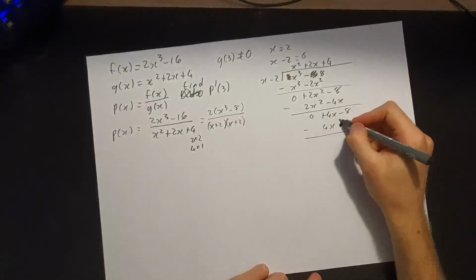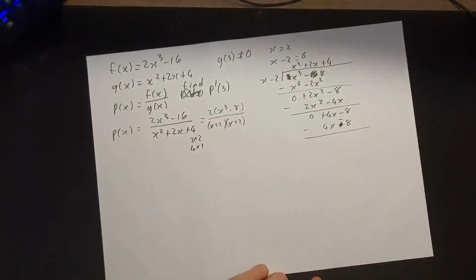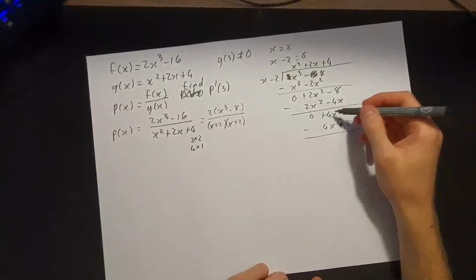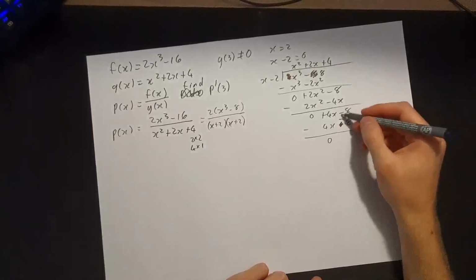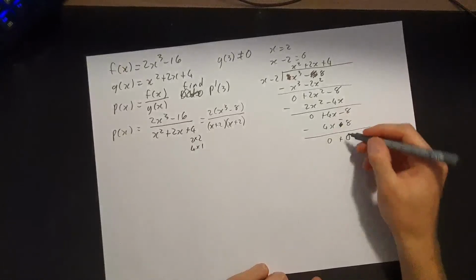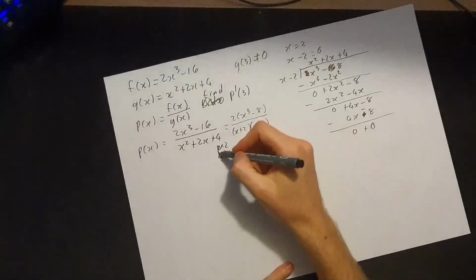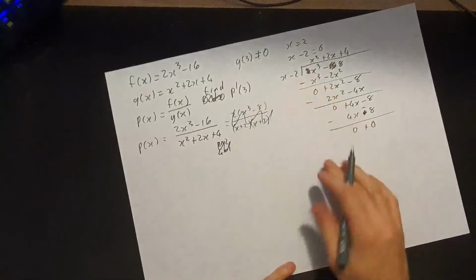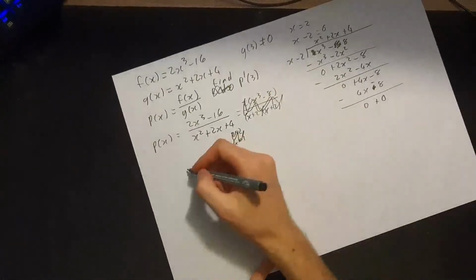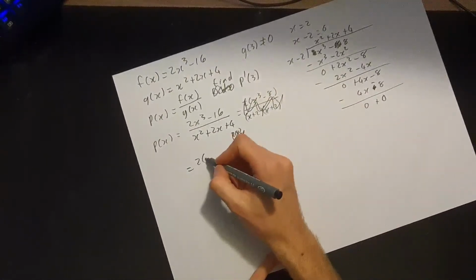No, that's minus 8. There we go. Okay, so everything works out nicely. We have this minusing off, that's 0, and then minus 8 plus 8 gives you plus 0. Okay, so what are we going to get? We don't have to worry about this over here. So we're going to end up with the following.